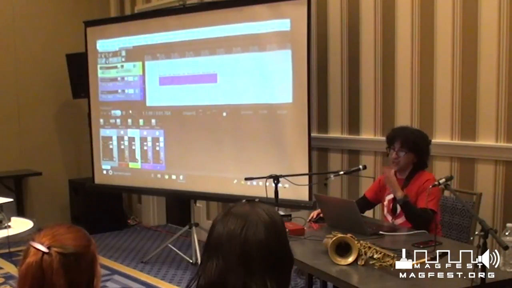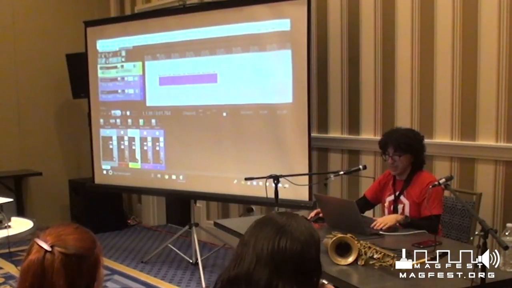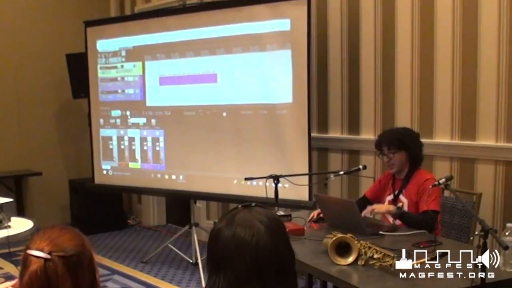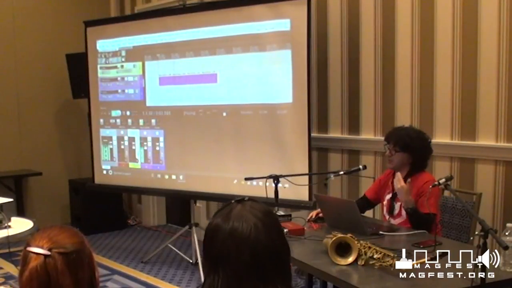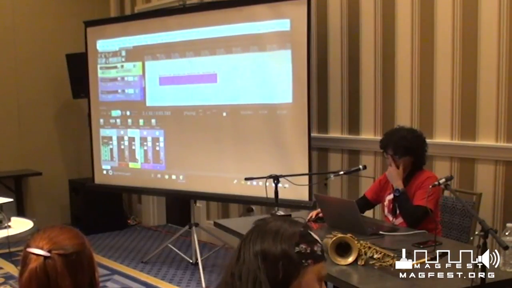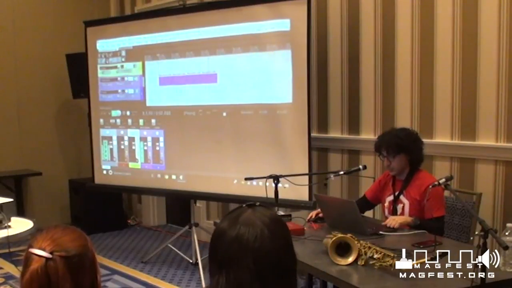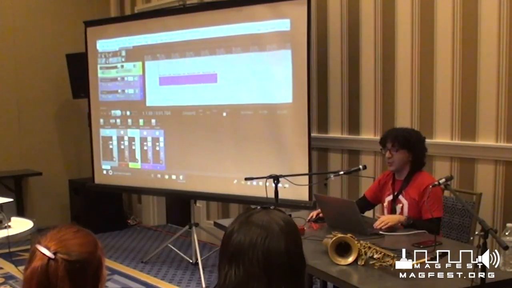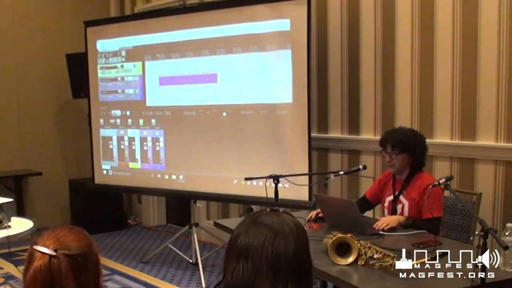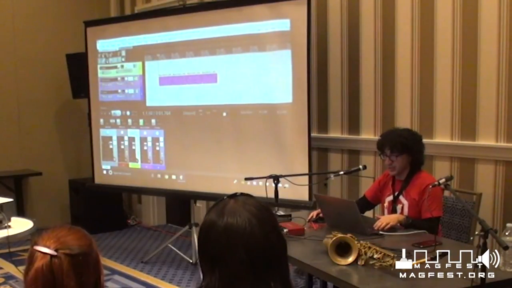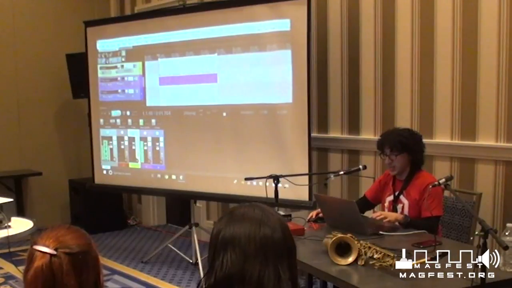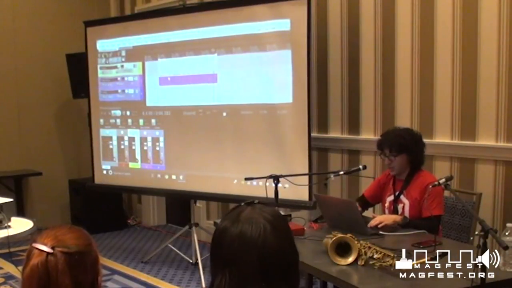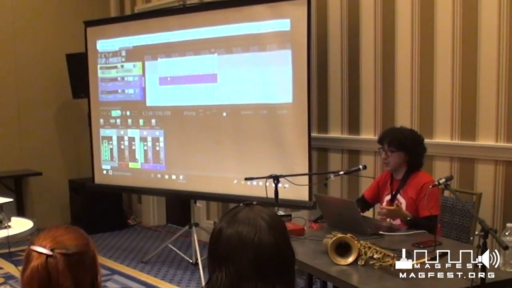Now, I don't wanna keep pushing space over and over again to make it play that, so I'm gonna click this little blue button here, and that will make it repeat from the start. Just kidding, the start is actually measure zero. So we wanna tell it where to repeat from and to. So I'm gonna just click and drag with the left mouse button and do that. And now, when the repeat ends, it'll just go to there.